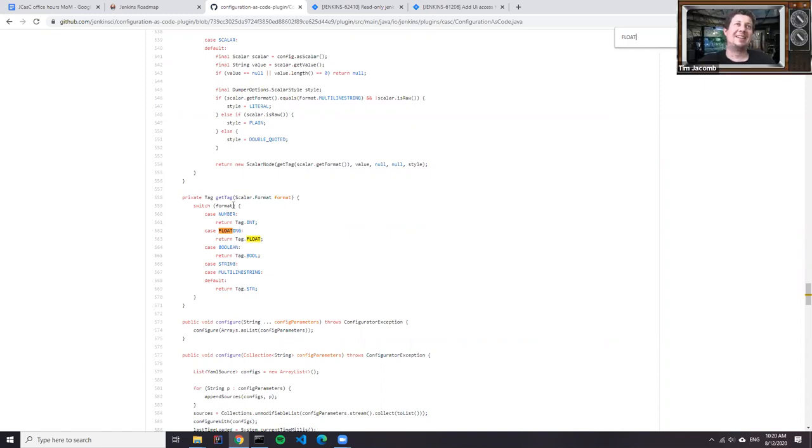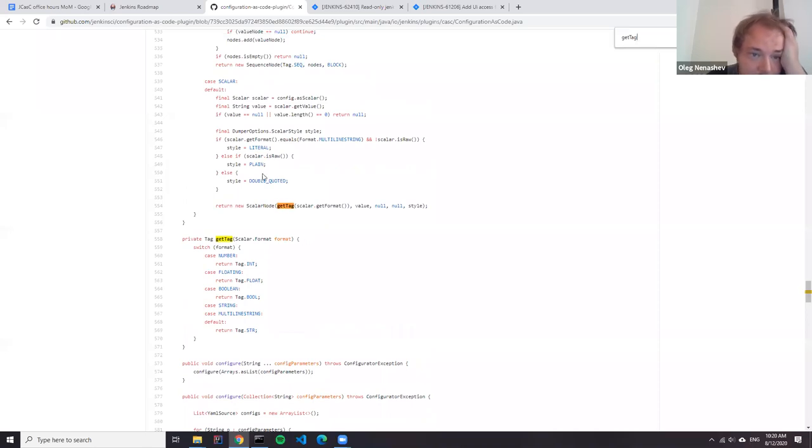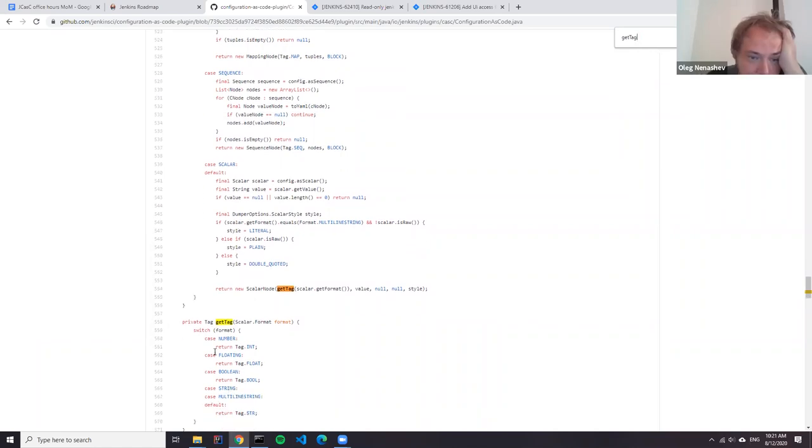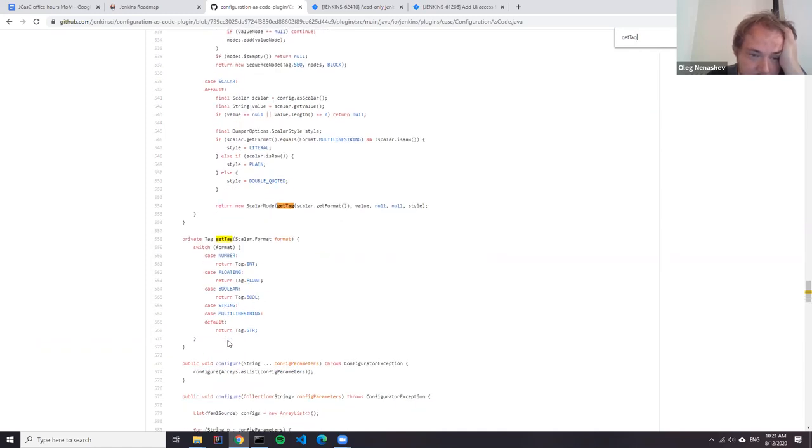Is it this? Or do we set the floating format in the previous line? Sorry, what do you mean? Scalar. So basically a case floating. I believe that we have only one scalar for floating. So here it might be converted to float and then it doesn't get converted properly, I'm not sure. But yeah, for me, this part would be suspicious.